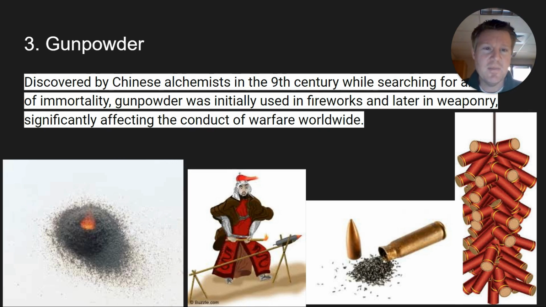and bullet fuel. So depending on how you feel about guns, this was either a really good invention or a really bad invention. But if you're a country, you don't want to get caught without guns. We've seen in history how that usually goes. If you want more proof, read Guns, Germs, and Steel by Jared Diamond. It'll talk about how important gunpowder is. So it led to a lot of death, but also it helped countries out a lot.